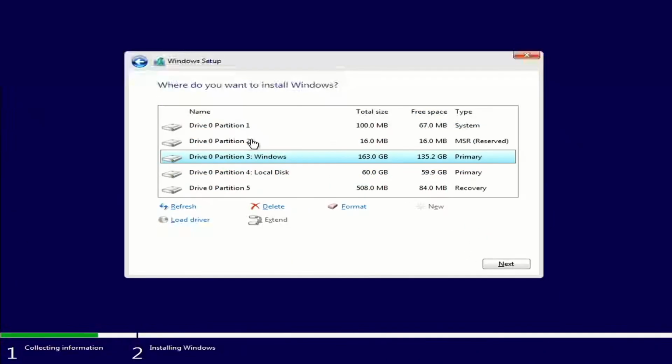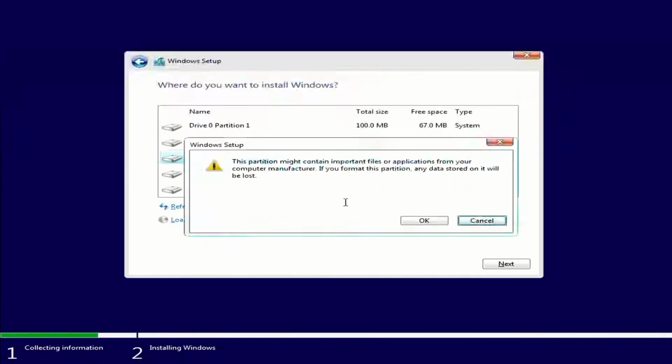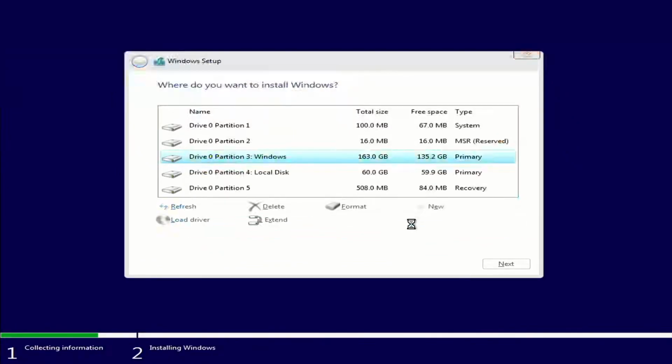Next, here you just need to select Local Disk C, which you previously labeled as Windows, or based on whatever label your local disk C has. Make sure you don't choose the wrong one here, because if you choose the wrong one, your data will be lost. Then after we select local disk C, we choose Format. Then please select OK. After the formatting process is finished, you just need to select Next to start the Windows 10 installation process.